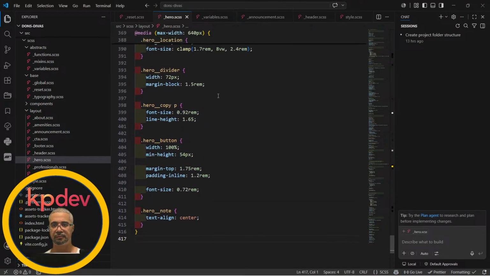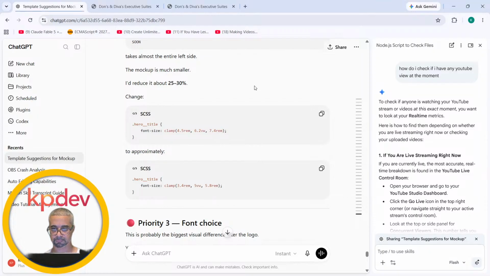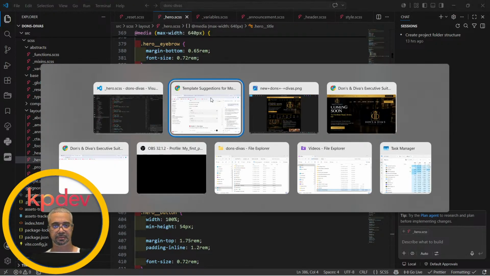Hero title, there it is. So let's change it. Control V, Control save.